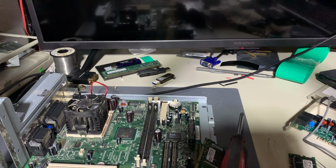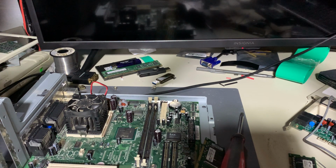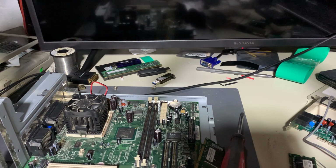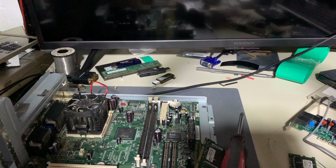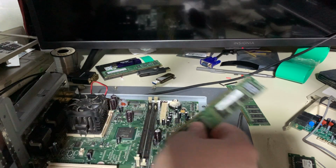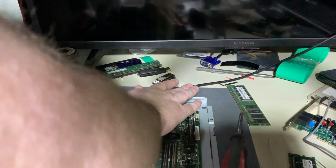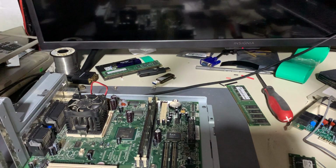128 ECC. More ECC. And possibly a 256 that may work. Oh, crap. Maybe not. I think it's ECC. I think all my SDRAM, unless I have another system that I just don't see, I may just have to send it. I might just reseat that stick and see what happens.